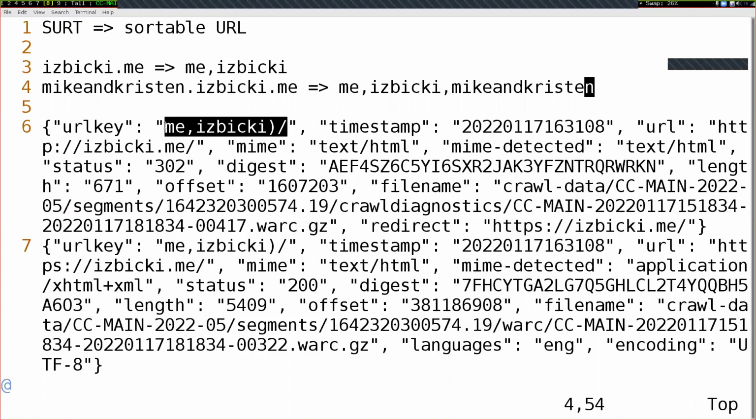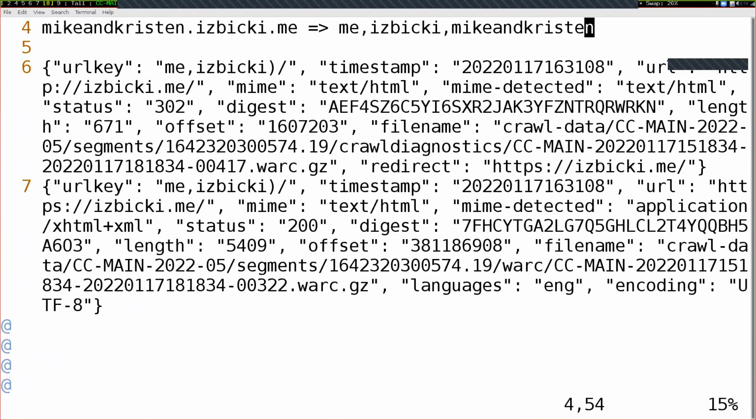And you can easily get one of these lists of all of the files of what you're looking for, or for any particular domain, all of the locations in the WARC files that contain web pages from that domain. Are there any questions about this CDX index or what it's doing?